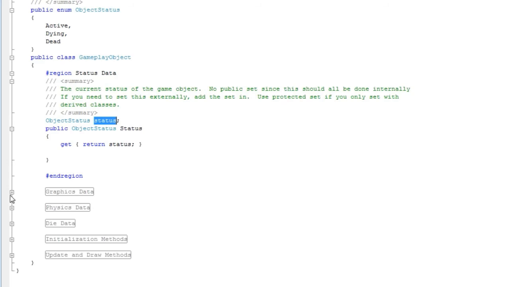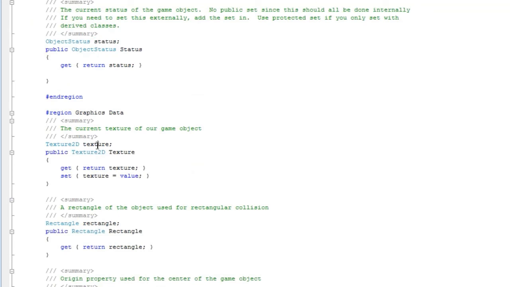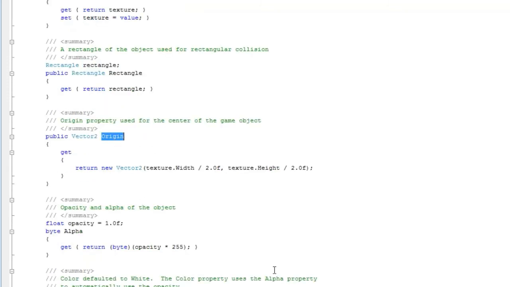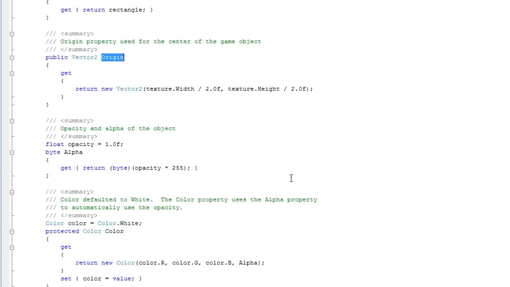Then you go into the graphics data, and that's like the texture and the rectangle. And the rectangle, from the XNA Basic Training Series, we talked about the rectangle being used as a position and stuff like that, so check that out. The origin is always defaulted to the center of the texture. You can change that by, if you want to use 0, just return Vector2.Zero. And check out the Basic Training Series. I discussed the complications of origin and what you can do to counteract that.